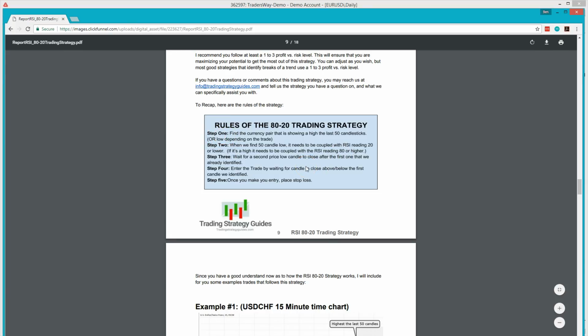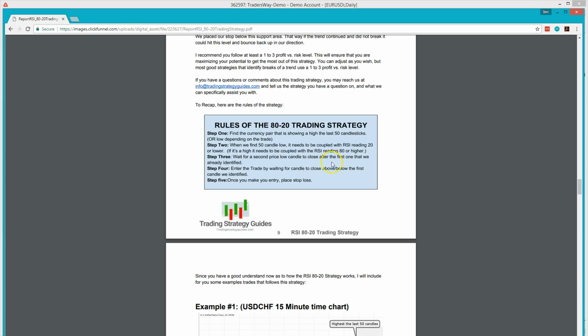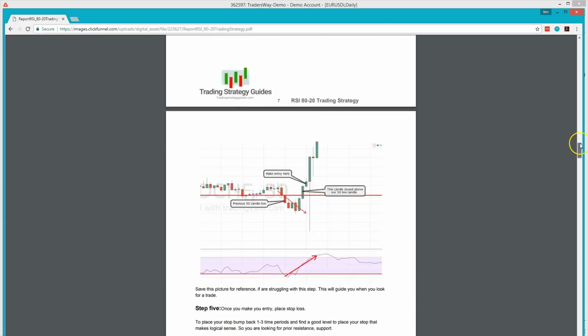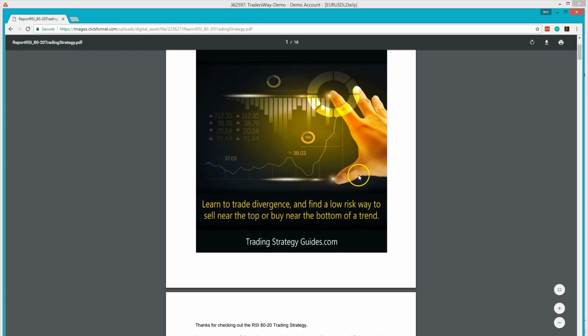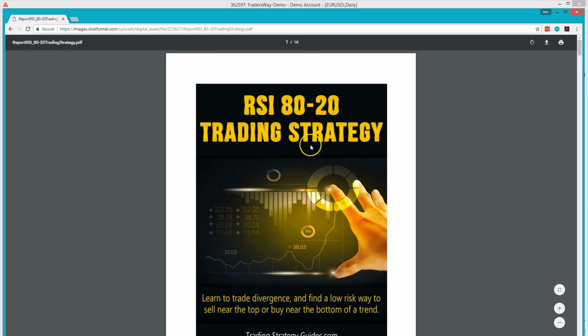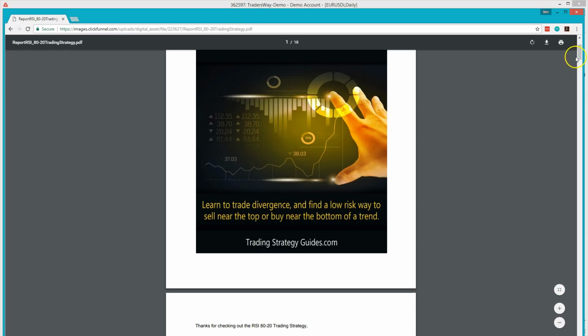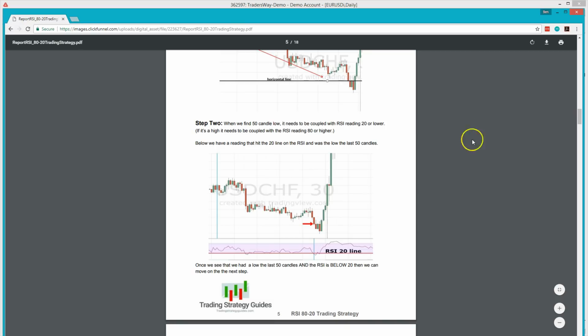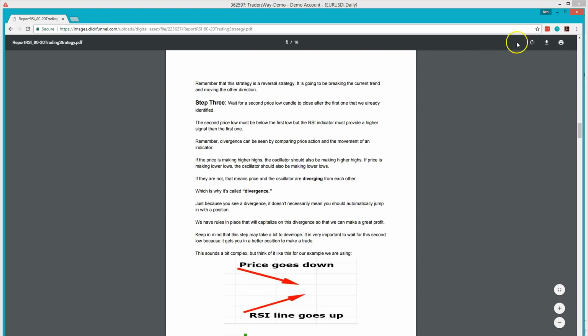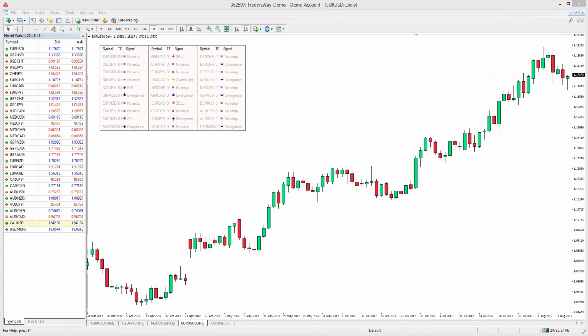It's pretty simple, depending on whether you're advanced or a beginner. If you're an advanced trader, you're going to pick up on the strategy really quick. If you're a beginner trader, you might need to read it a few times. Here's that whole entire booklet. We give it away for free, 100% free. You go on our website, find RSI 8020, and you'll find the rules. You'll be able to read it and figure out the methodology behind the indicator and dashboard.